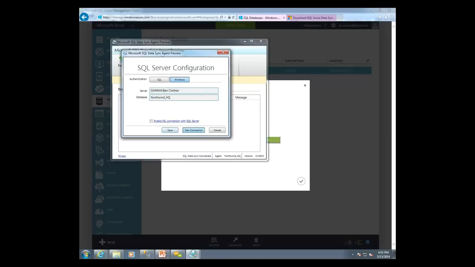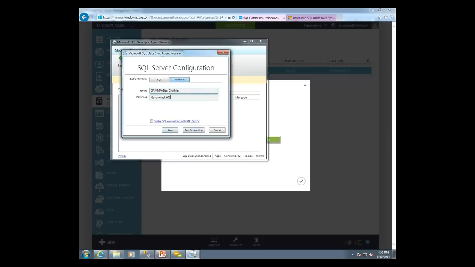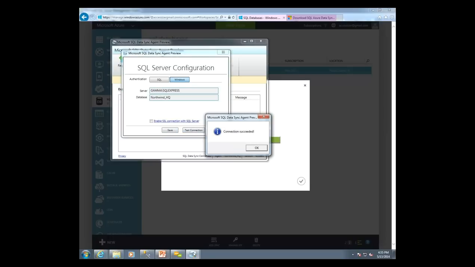Okay, so the question is asking if the connection was successful. No, I just did something wrong. I realized I had typed my name wrong. I hadn't entered the server name. Sorry, I need to focus a little bit more here. Okay, that's better.